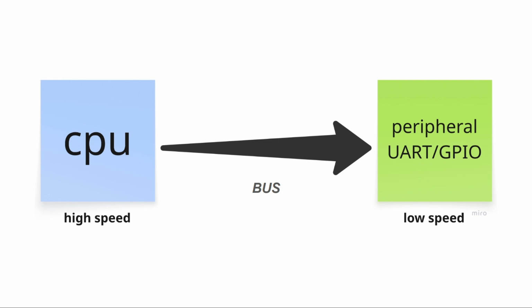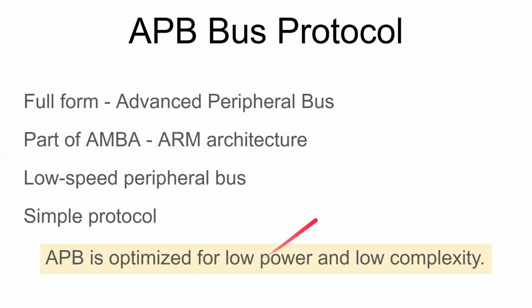There are multiple popular bus protocols, like you must have heard about the AXI protocol or AXI4 Lite. Among those popular protocols is the APB bus protocol. APB is a bus protocol that is also used with the AXI protocol. APB stands for Advanced Peripheral Bus, so it is mostly used with peripheral bus systems. I'm not going to go more into the theory; I'm going to be more practical in this session. It is part of the AMBA and used in the ARM architecture. It is the low speed peripheral bus.